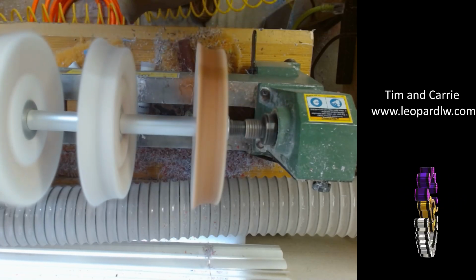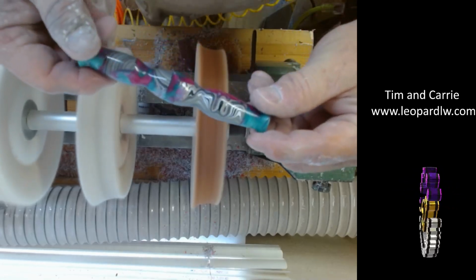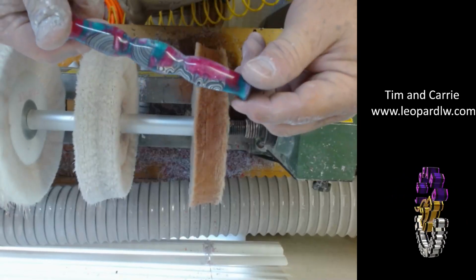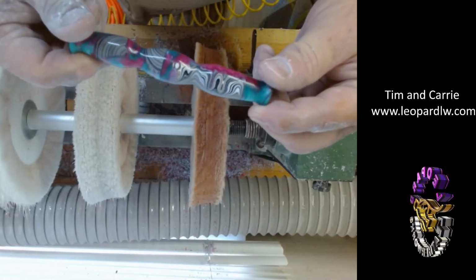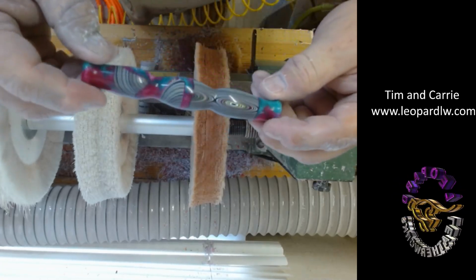And there it is. I'm not sure which this came from. That could have been more drips down there. I'm not sure. Or the drips are popping out in there underneath the resin.